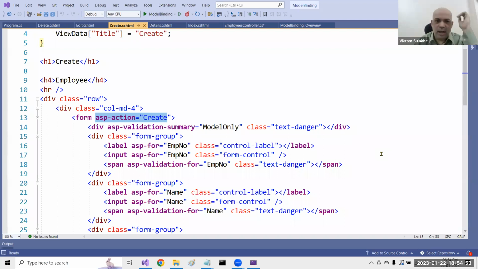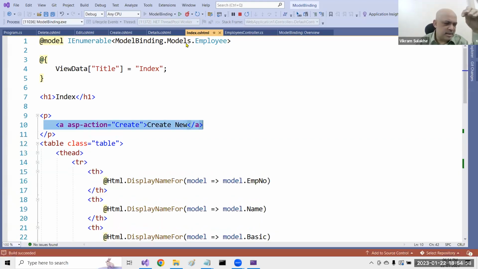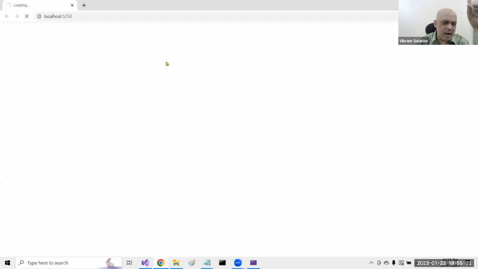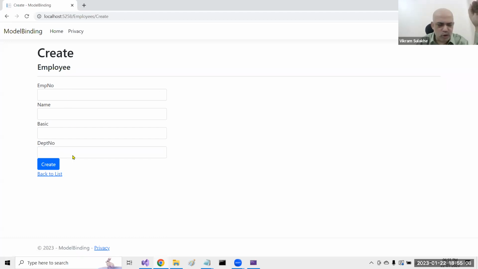All right. Now let's run this. When I run this and I go to create for the first time, when I go to the get for the first time, what values should it show me here? Should it show me any values initially? Initially, this is like a register page, so initially the values are shown blank. Is this correct, or do I need to make any additions to this?